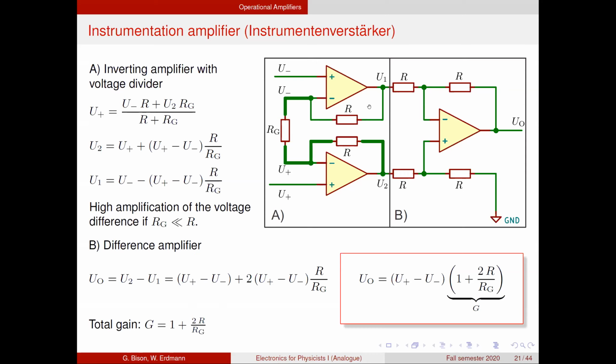As we've said, the ideal operational amplifier can deliver arbitrarily large currents. So if we put resistors here, if they are large or small, doesn't matter. The voltage generated by this output is given by what comes before. Yeah, and so it's a good idea to have a look at what this actually does. We name this voltage 1, voltage 2, and then what happens afterwards here, we have a look at as a second step.